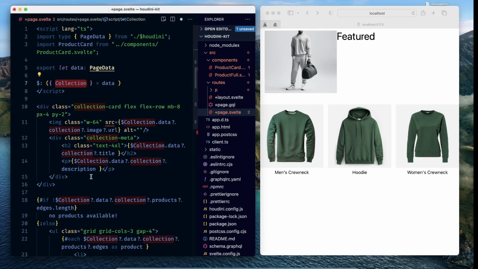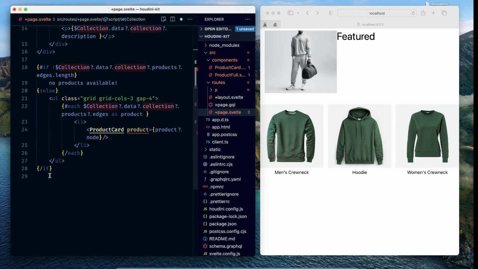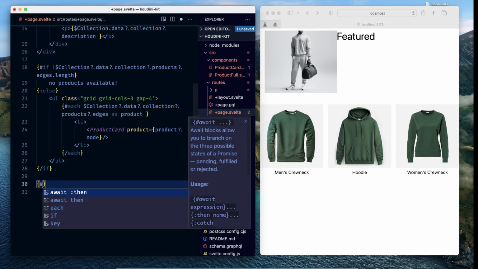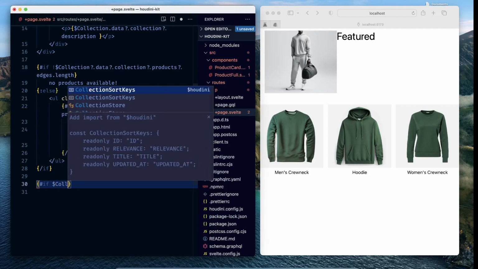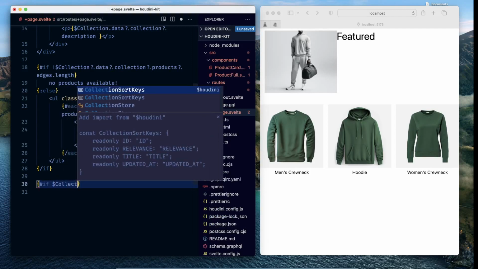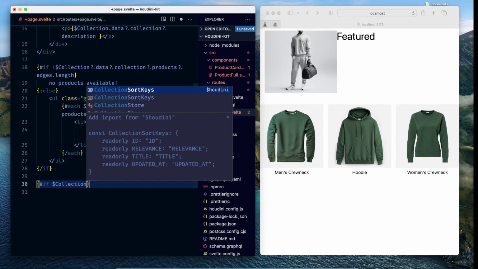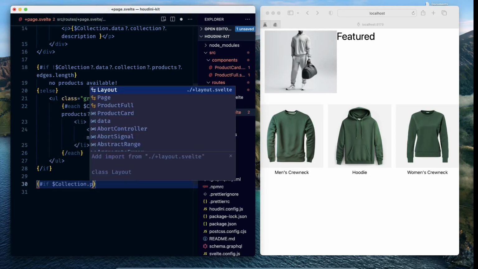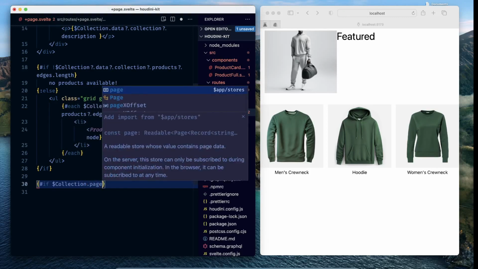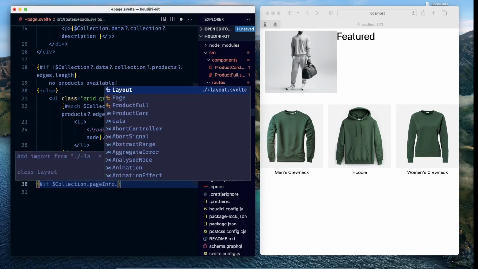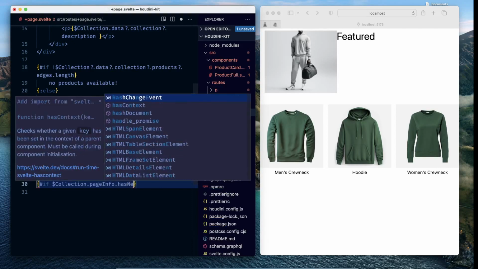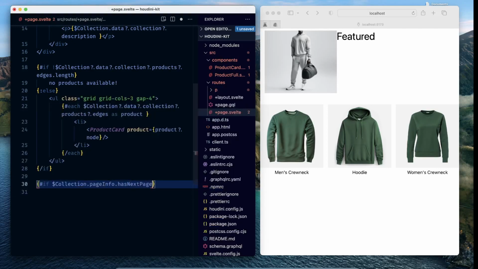The first one of these states is: come here and say if collection dot page info, and there check has next page.